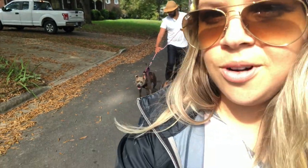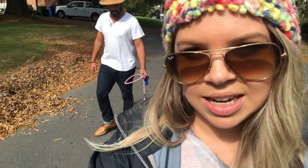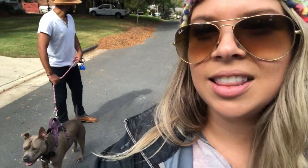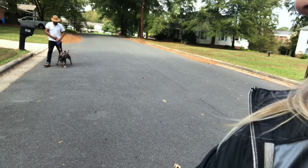On our little morning walk, but today is a big day for our fam. It's been 2 long months of us manually taking the pop-up camper lid on and off, and that ends today. So I think we are both very excited, and I'm gonna get hit by a car. Daddy, you excited?